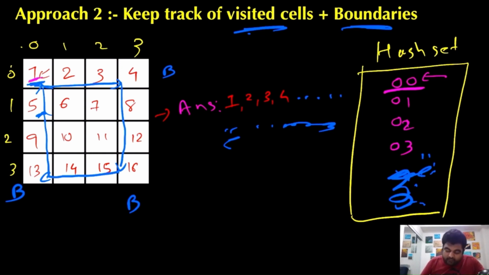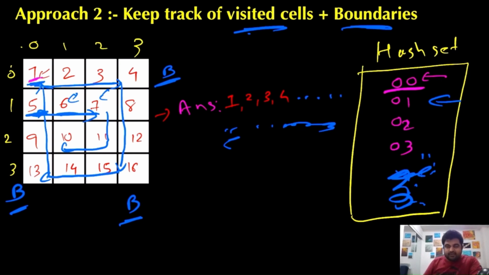What we need to do is change our direction. So from this position number 5, we would change our direction in the same manner as we would have if we had encountered a boundary. Then again we add those entries 6 and 7 to our hash set, and we keep iterating until we reach the end of the entire matrix and have visited all of them. Now this solution works perfectly fine.